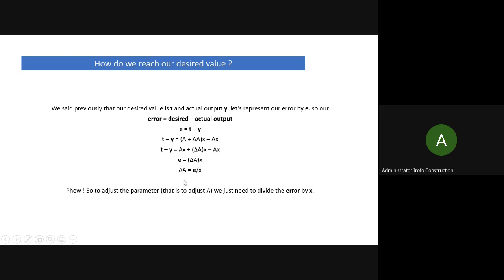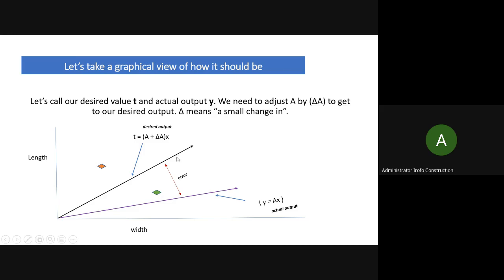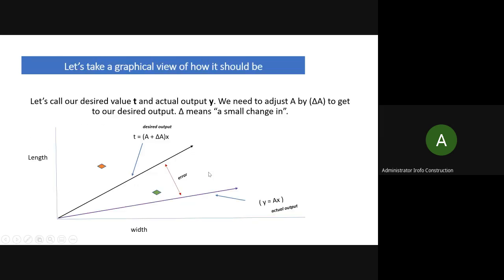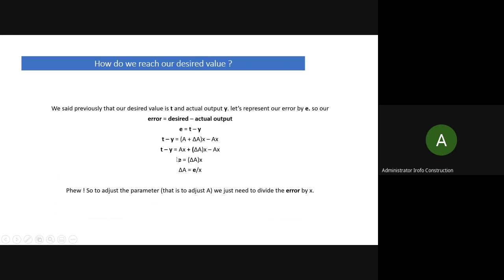Then we try and make our change of a the subject. If you make change of a the subject, you're going to get e over x. So for us to be able to get a value that helps to improve our line to this point here, the only thing we can do is just do this calculation: the change of a is equal to e over x. And when you add this change of a to our model we have here, you can see it's going to give us a line that separates the two garden bags. So this is a very, very powerful formula you've gotten. So let's try and see how we can implement this.